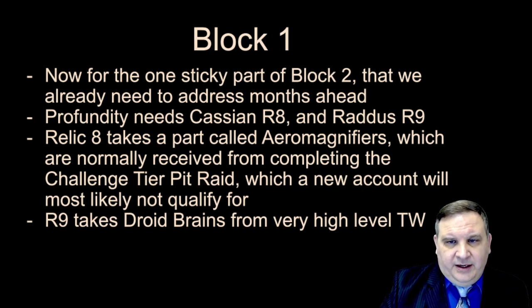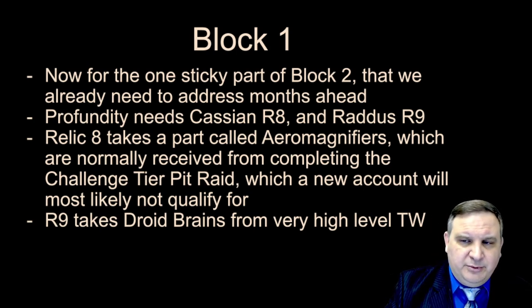All right. The sticky part in block two we need to think about already in block one. So we need that R8 on Cassian. We need the Relic 9 on Raddus. And the difference between the Relic 8, Executor needs two Relic 8s, which doesn't seem too bad. But this Relic 9 on Raddus literally makes it twice as many of these materials that you have to buy. You have to do 8 purchases for the Executor. You have to do 16 purchases for the Profundity.